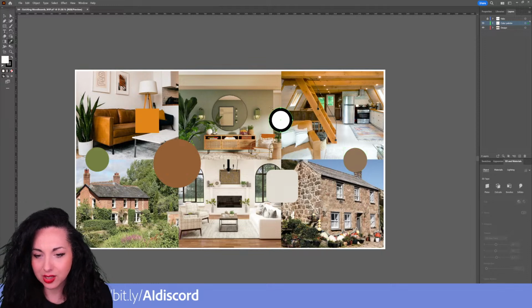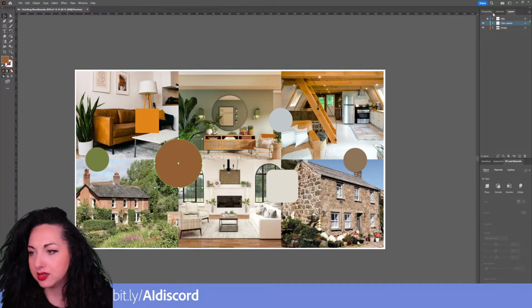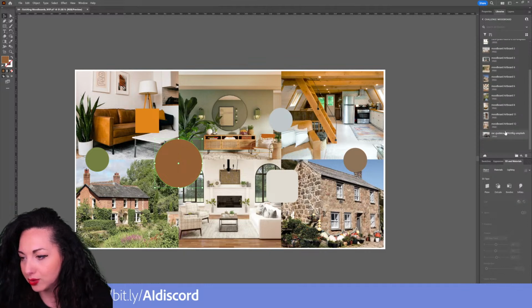So as you can see, this is a color palette that is very earthy. It's got a lot of similar, very earthy tones. Now, how do we save these colors inside our library? So we've done all this artwork, we collected all this color palette. How do we get it to work?